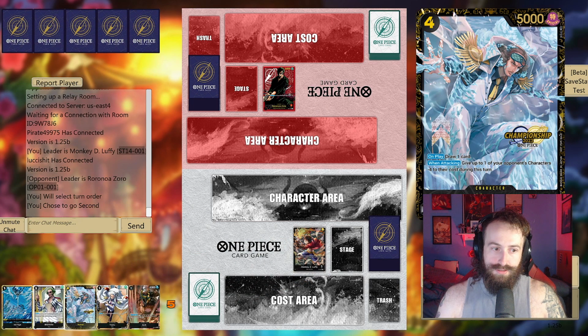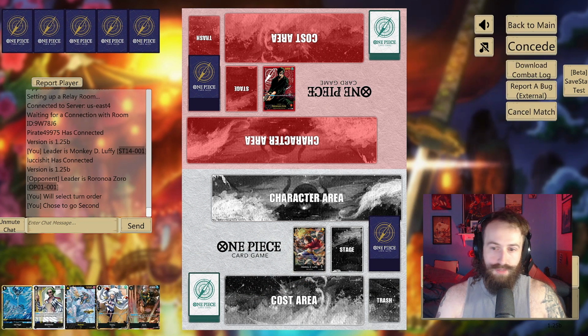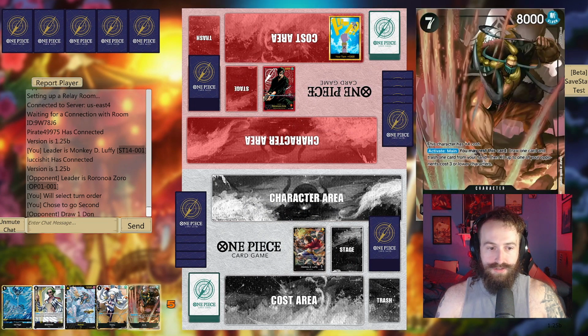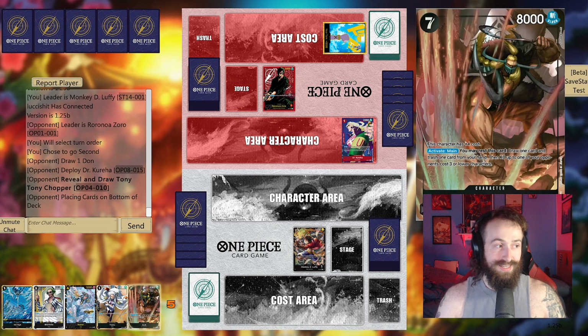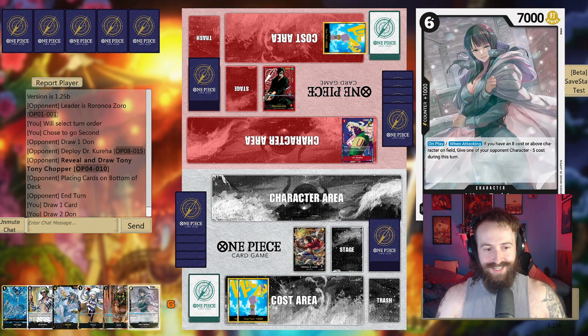All right, this might be interesting. We'll go second. We got Kuzan. We got Brandon. A pretty decent curve. We got Jack for our 8th Don turn. We can become a 6K leader, which will help and KO one of his bodies. Pretty decent hand. I gotta say, this is a really good hand.